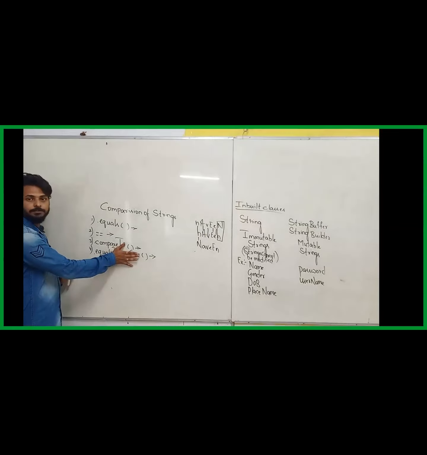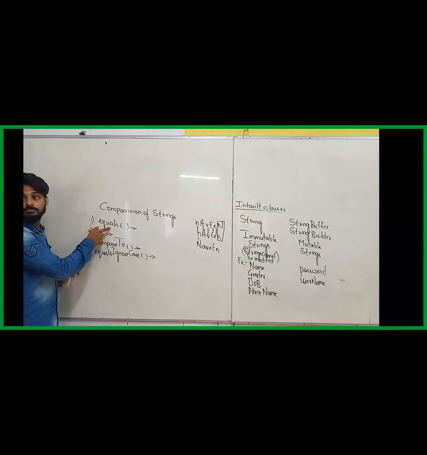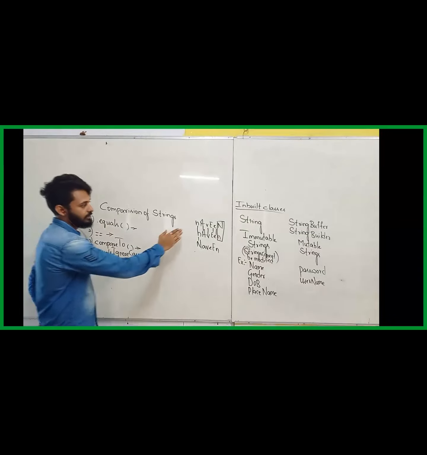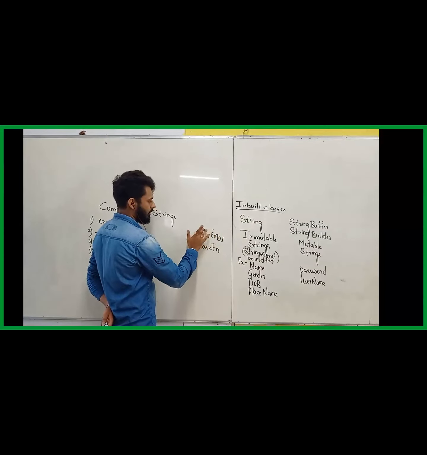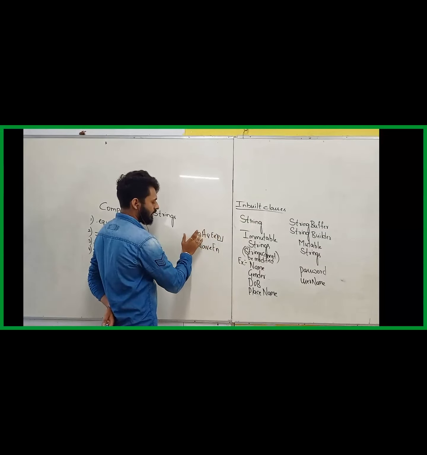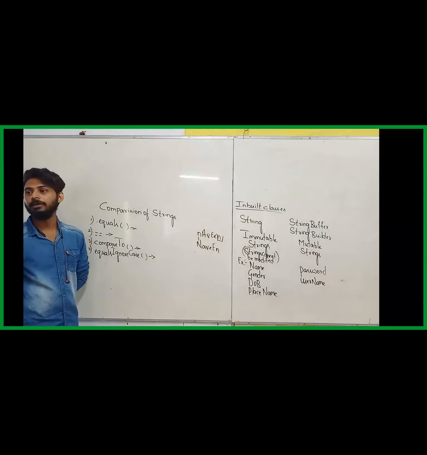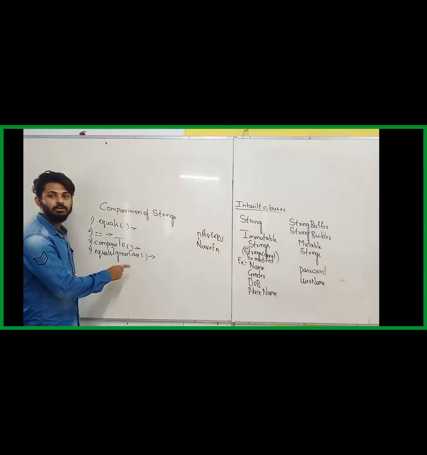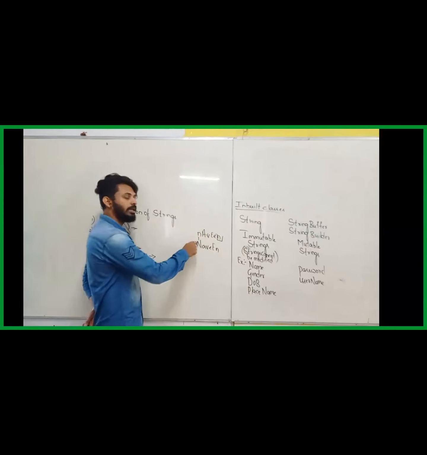Forget ignore case for now. Forget this part, ignore case. What is this for? It will check the actual value by ignoring the case. Now, if you consider these 2. Check these 2 and tell me, if I use the equals method, what will be the output? False. In the same place, if I use equalsIgnoreCase, what will it give? True. Because it will ignore the cases.